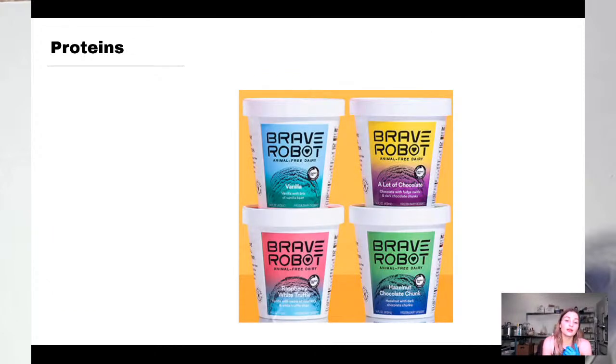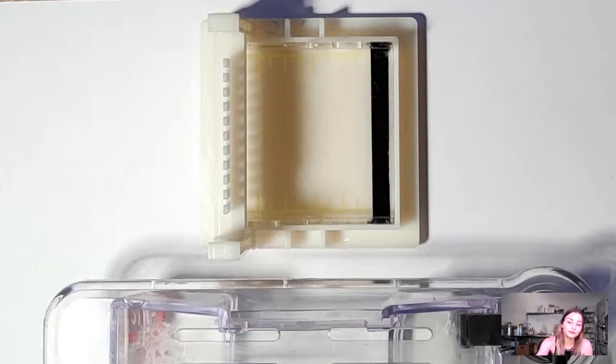Proteins as well. So they've actually gotten a fungus to make a whey protein, and this company, Brave Robot, makes ice cream from it, which is pretty cool.